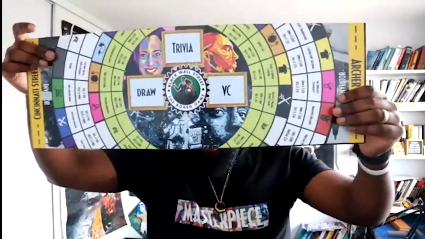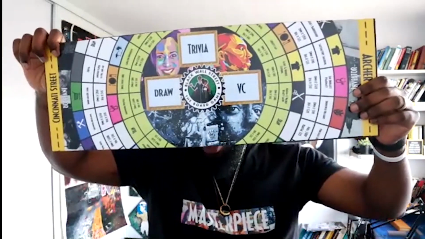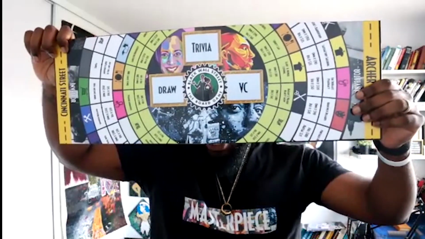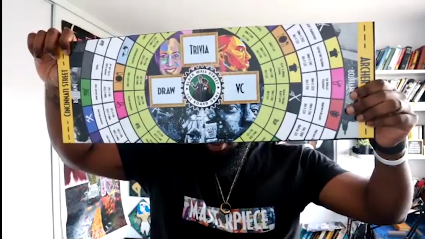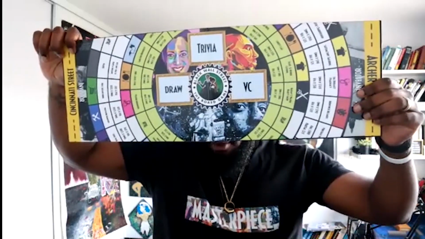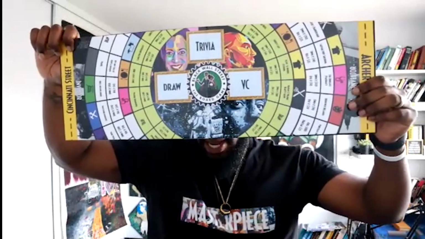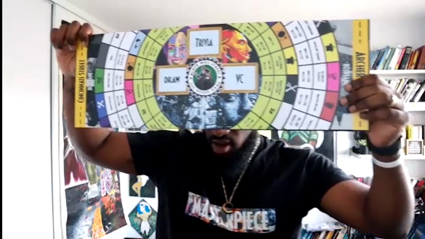Very notable pieces. Of course, a lot of stuff was happening the past few years, but we got the first Black female vice president, Kamala Harris. Much love. RIP to Kobe, RIP Chadwick. All right, had to put some legacy in there. But all around the board, you'll find the art pieces that we had commissioned for this game.